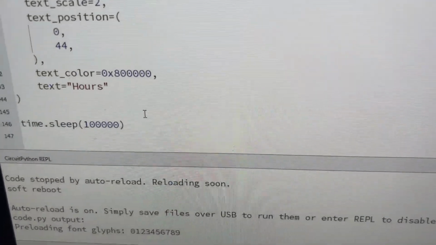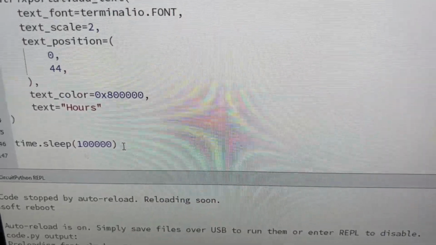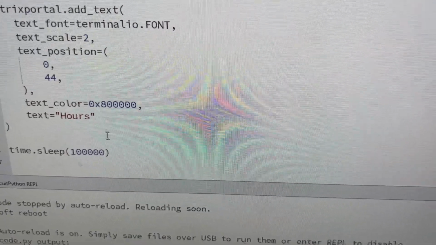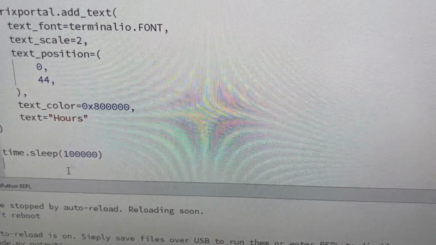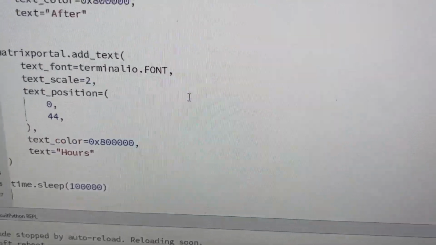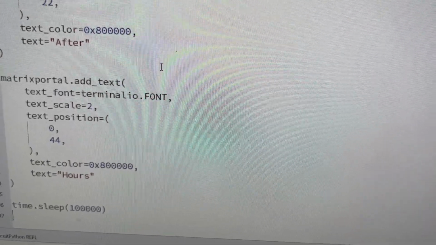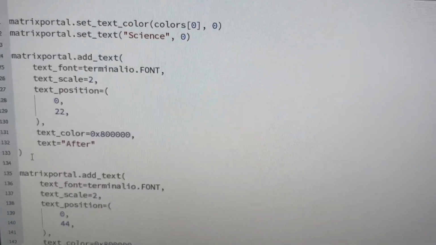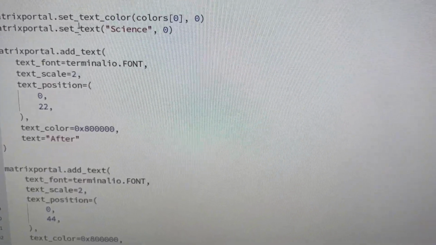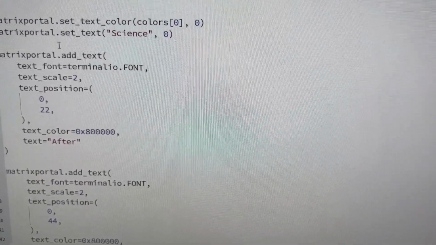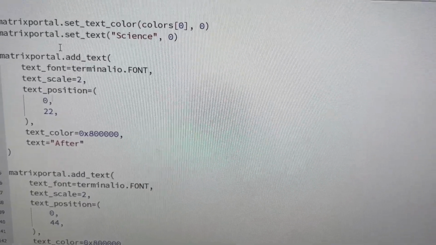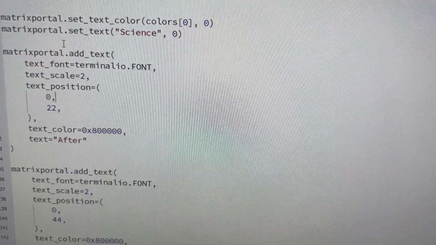The most important thing at the very bottom, you have this time.sleep, or you have some kind of infinite for loop, because if the program ends, then it just goes back to its default position, it seems. So once you have those two things, from there you can just kind of go for it. Now, I'm not sure how to set the position of the text once you actually add this kind of text block. I guess maybe you're just supposed to throw the screen away.